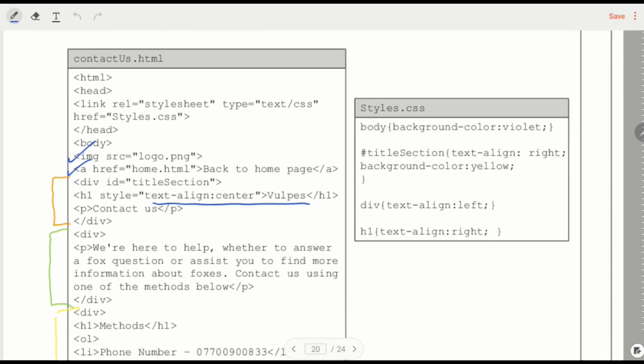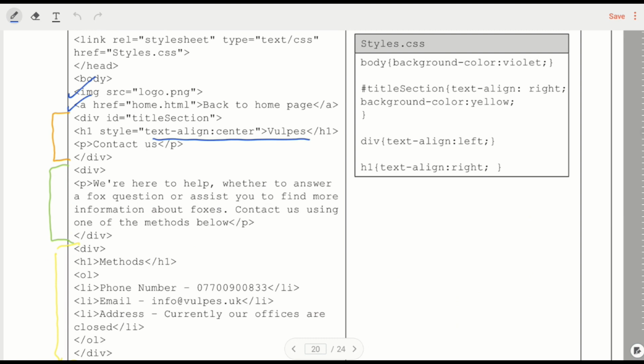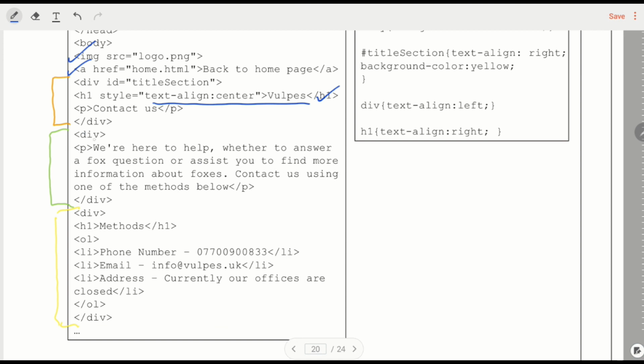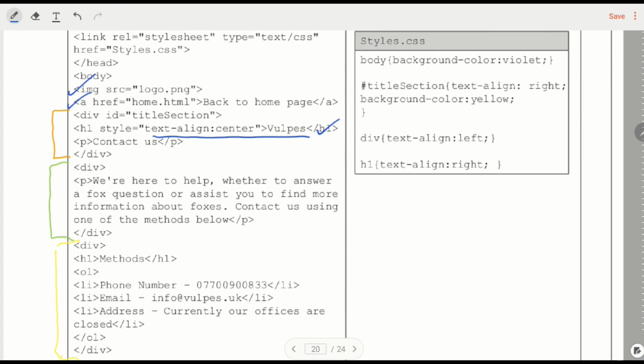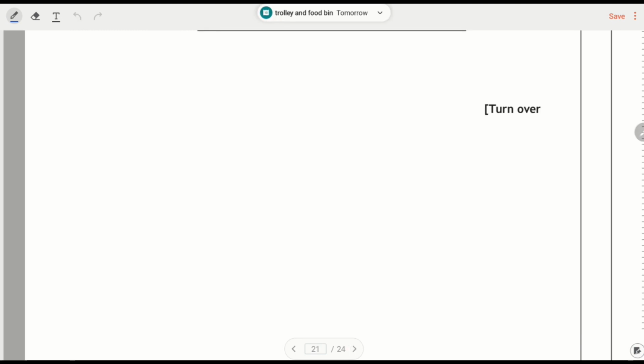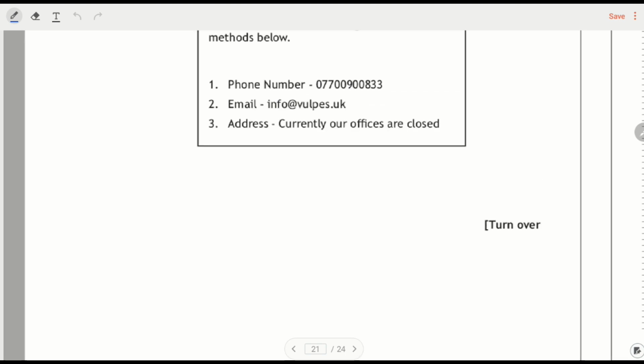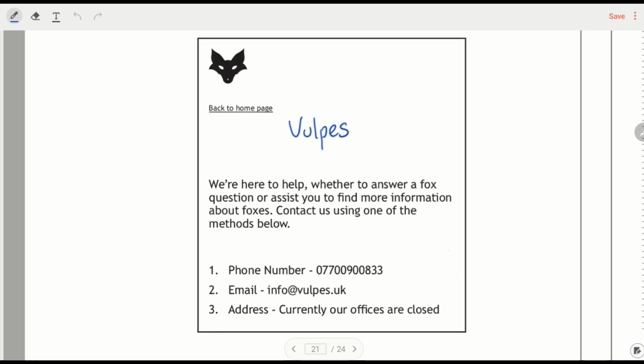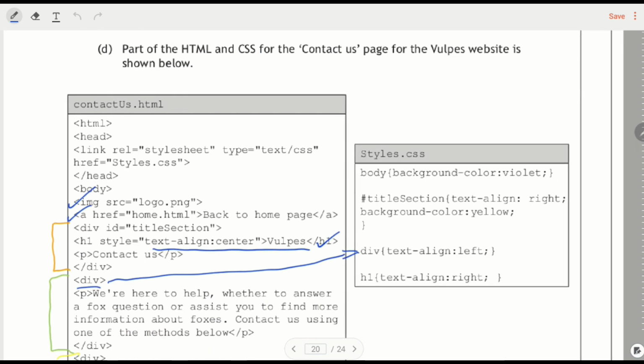Now you can see that there's 3 marks for the question, so I'm probably going to have to add 3 things. Then underneath we've got a new div, and this one doesn't have any ID or class associated with it. So if I look there, div, what's going to apply there is this rule for divs generally. I've got a paragraph, and that's all that's in that one. And if I look across, then we've got that paragraph anyway. What else am I missing?